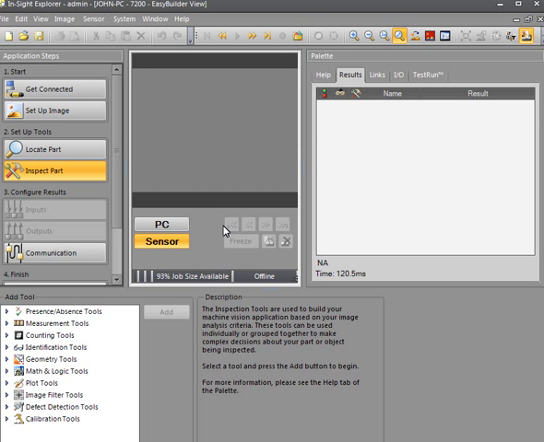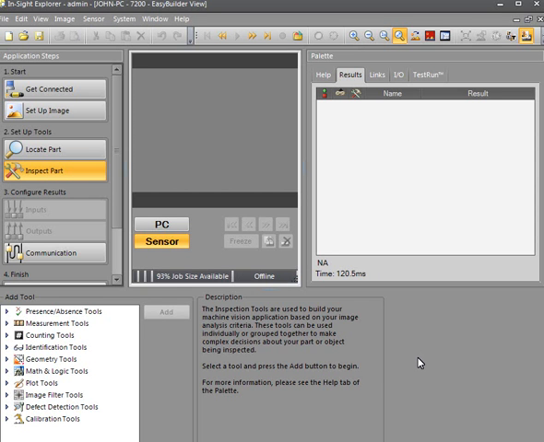And you may or may not get something that looks like this. If you're connected to cameras through your network, it will come up with the Easy Builder view. If you are not connected to the network, you may come up with a screen that only has a couple options. I believe file, sensor, system.